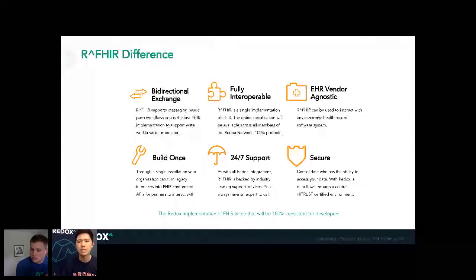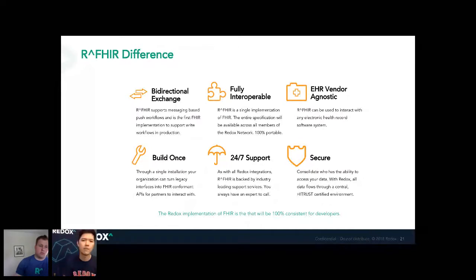The other aspect that is quite different is that our FHIR specification will be consistent across any EHR implementation. What that means is you only have to build to it once. What we've seen in the world with different implementations of FHIR is that because of the optionality in the specification that Nick went through, which is built into the way these standards are developed, different implementations take their own liberties in customizing it based on the extensions they want to employ, and the actual content within their system will differentiate messages as well.